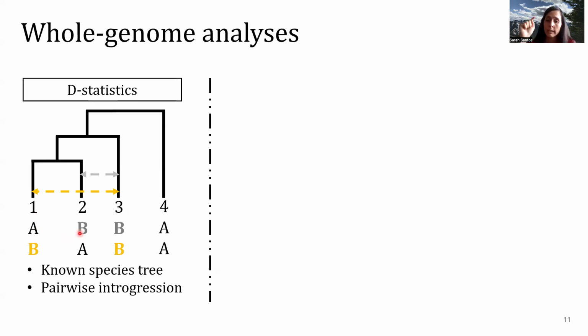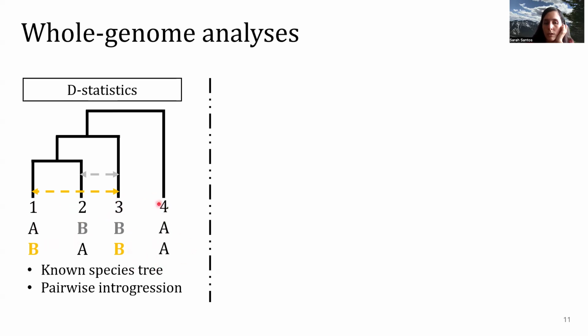And then it will try to look at each one of those sites for all the species and come up with that pattern and use statistics to determine whether you have, for example, here we have ABBA. So B and B here would place species 2 and 3 as sisters. And then BABA, where we have 1 and 3 as sisters. So it's just different from the species tree. We need to know the species tree for this specific program, but it's different from the species tree because it represents the introgression signals. And it does this with the ancestral state.